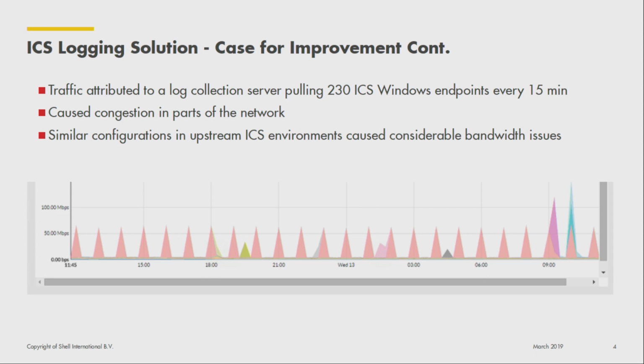And we were doing WMI DCOM polling. So every 15 minutes, our log server would go out and scan our systems in our environment. It'd pull in the logs, and so we had log visibility, but we were hurting ourselves because we didn't have visibility into our networks. So it was a big learning curve for us and kind of an aha moment, if you will. So, also with this, we had deployed this IT solution in our environments in multiple different plants and environments, such as upstream, offshore, unconventionals, where we have extremely limited bandwidth capabilities and so forth.